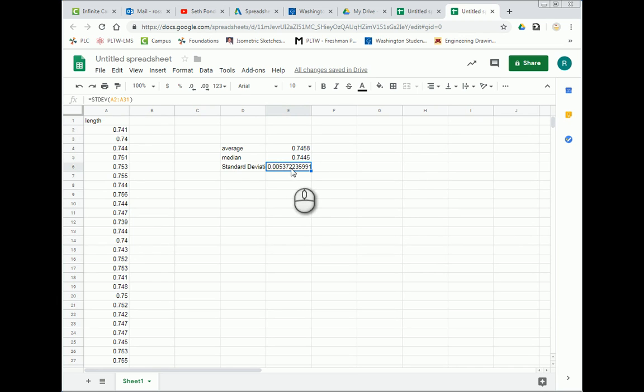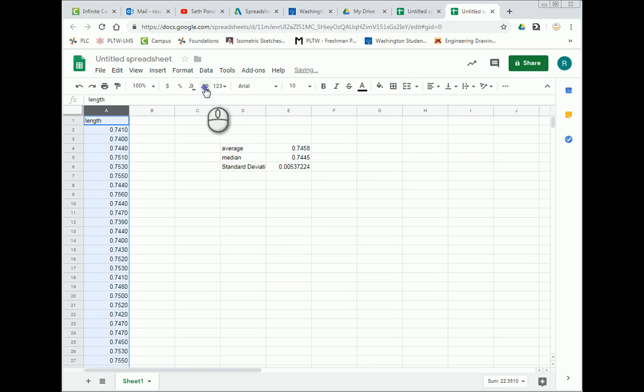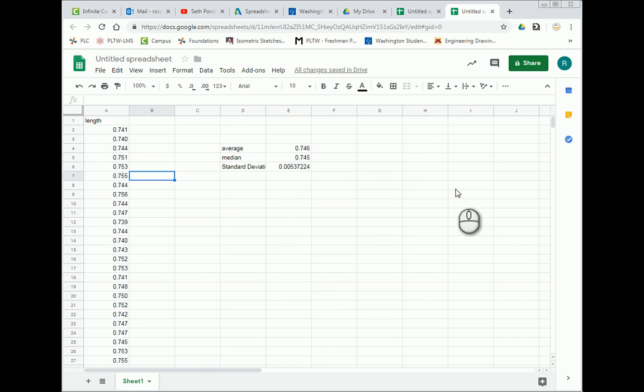One thing you'll notice, this has a lot of decimal points. You can change the amount of decimal points, the precision, by using this here. And you notice you've got a number like 0.740, like this one. It shortens it, because that 0 doesn't matter mathematically, but we want to show our precision, so we can make them all 3 data points like that.